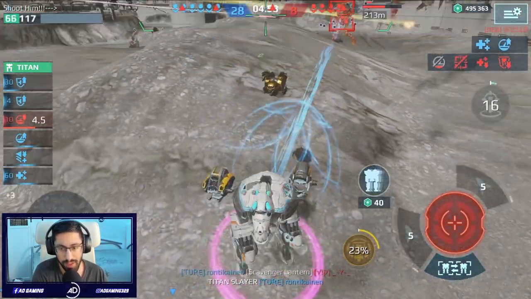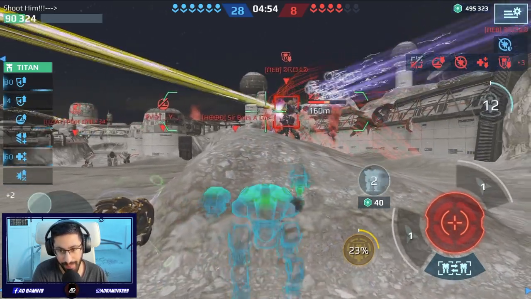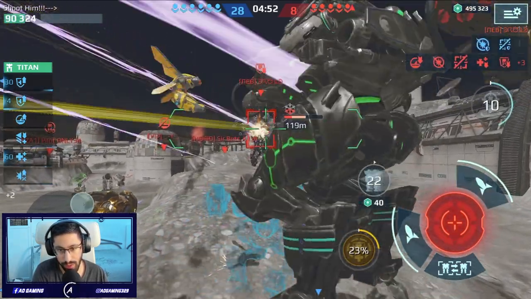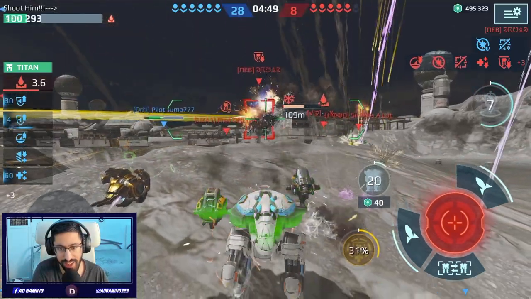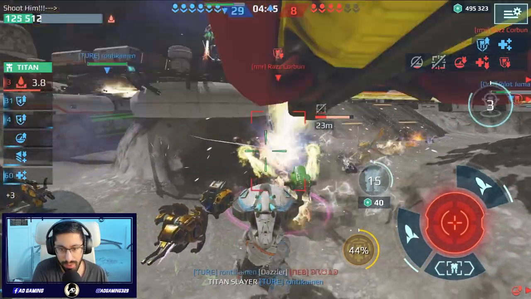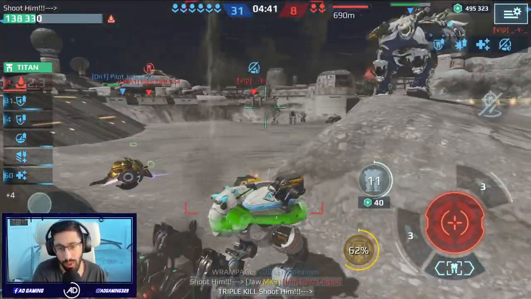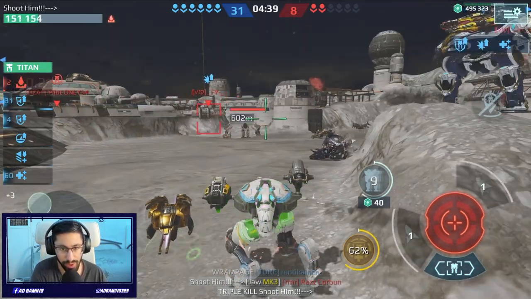Let's see. Teleporting back, I have to. I cannot deal with him. You know what? Maybe we can. I can get him. Come on, get the kill, get the kill. Almost. Almost. Okay, maybe this Fenrir. Yes, another kill. Wow. What is happening with this thing?